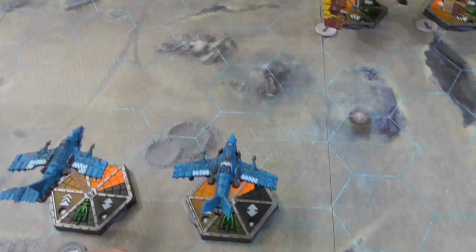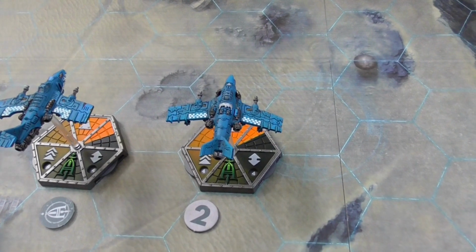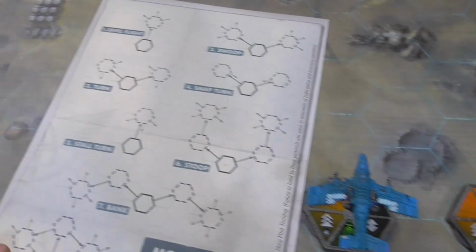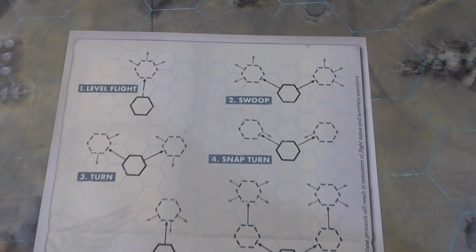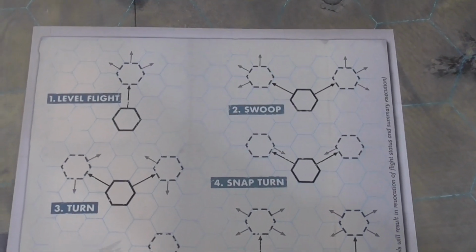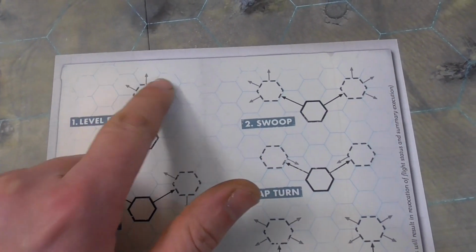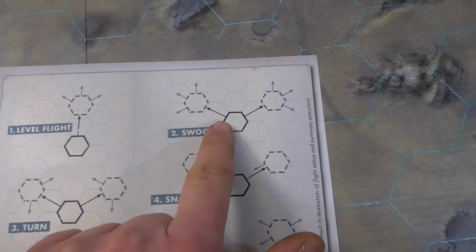So, this guy has a maneuver too. For those who don't know, we're just pulling random numbers. If you've never played Aeronautica before, I've done a level flight, which is this maneuver here. So I get to move and I can turn and face. I'm about to do a swoop.